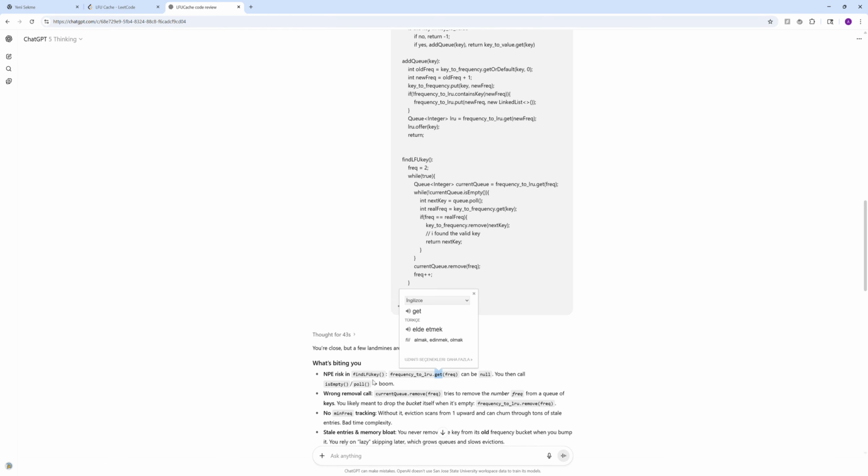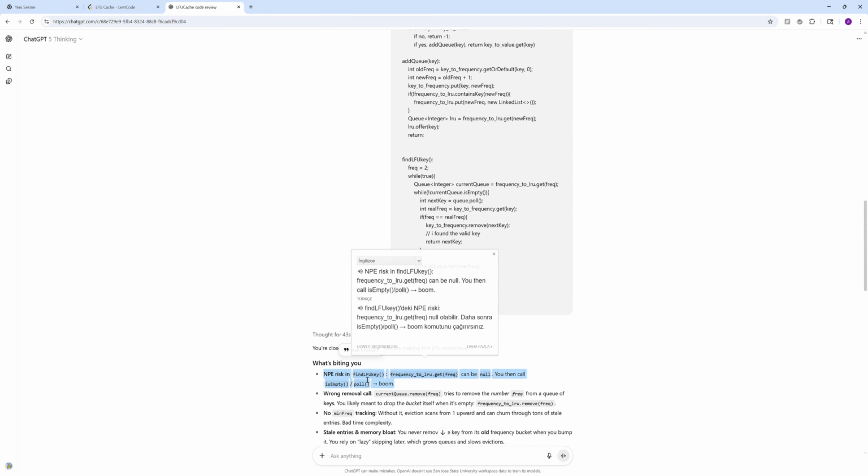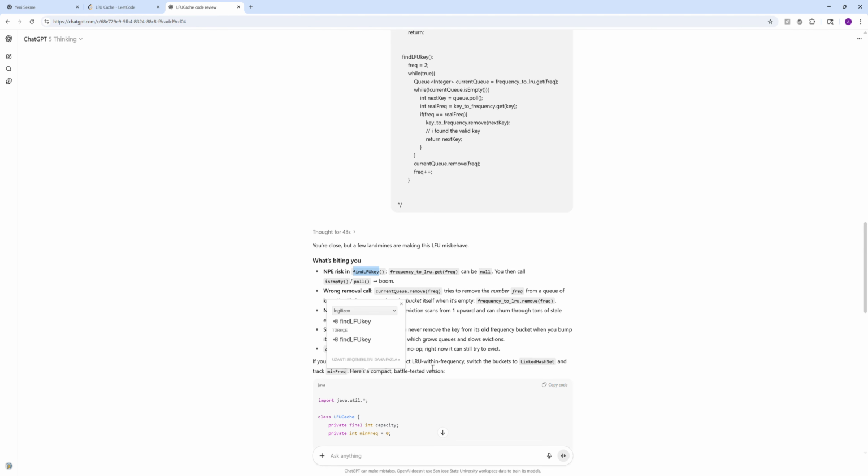So you cannot work LFU with an empty cache. There is at least one element in the system, and that element is also in the first queue in the map. So you can just start from 1.